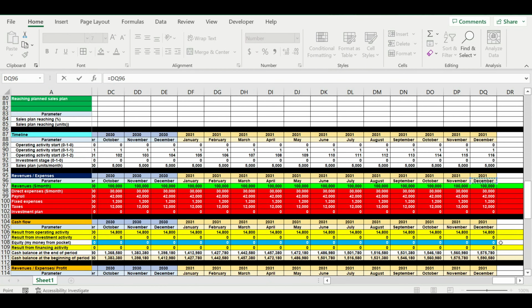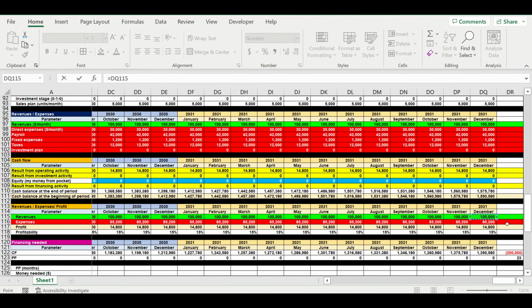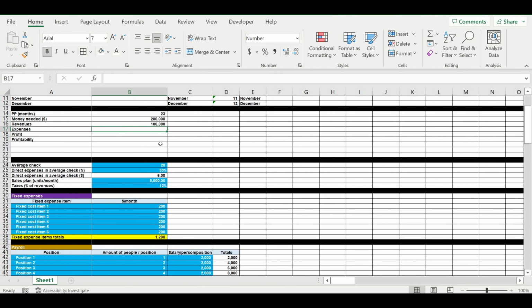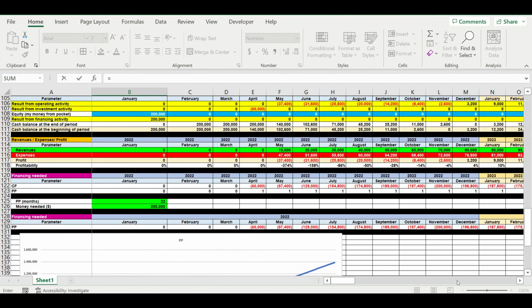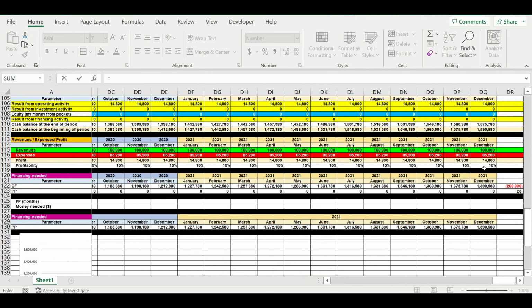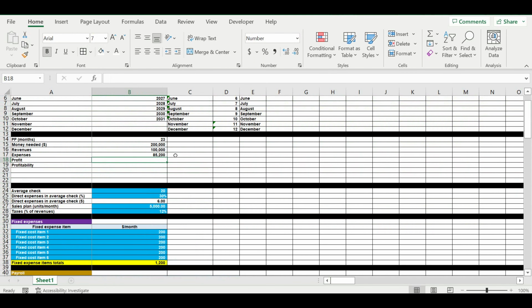I will take it from here, revenues, then total expenses, then profit, and profitability, this divided by revenues.